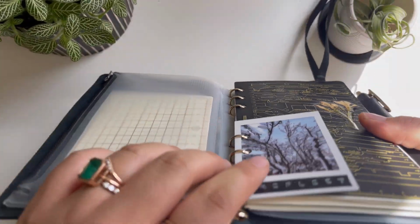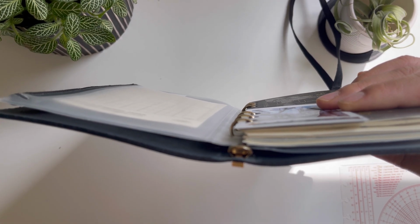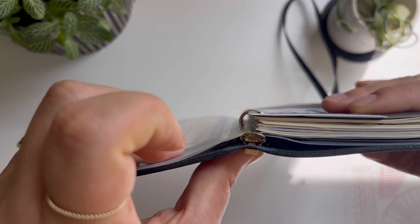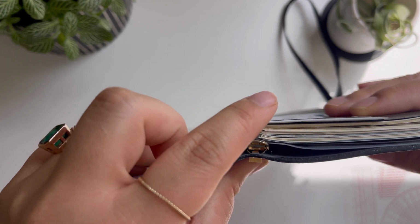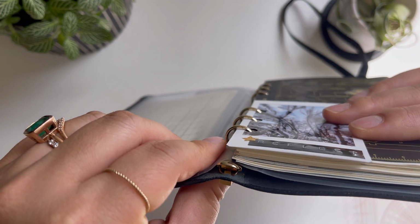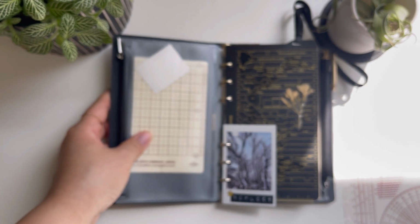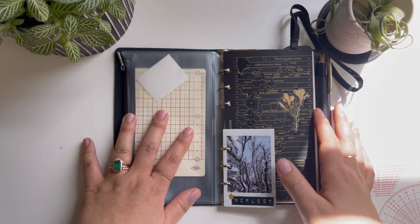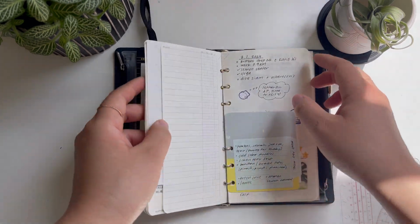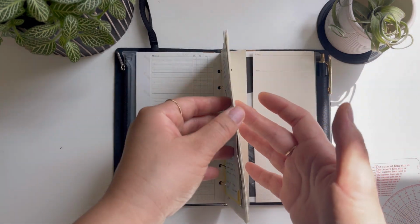And I think I could fit more in here. Let's see if we can focus this a bit more. Here we go. Am I maybe a little overstuffed? Maybe. I'd probably fit another 10 to 15 pages in here pretty easily if I wanted to, but I don't need to, because as I mentioned, I put the entire year in here in terms of monthlies. I do one month's worth of dailies at a time, so there'll always be about 15 pages in here.